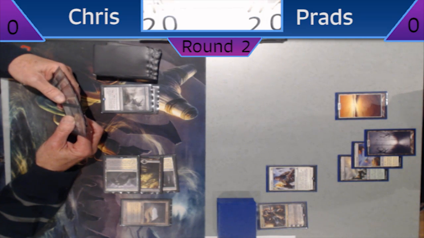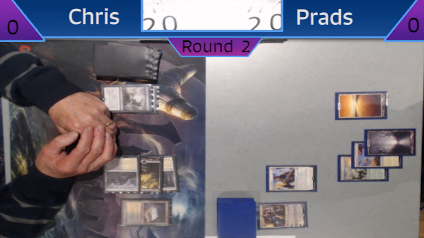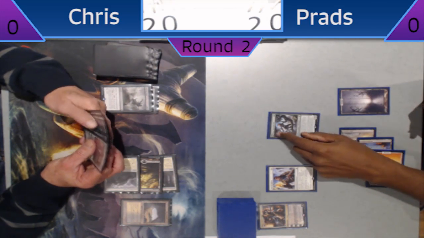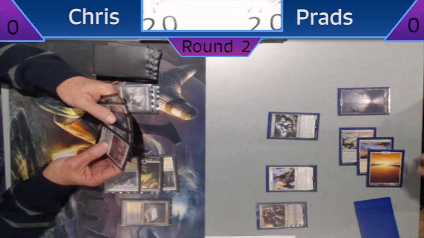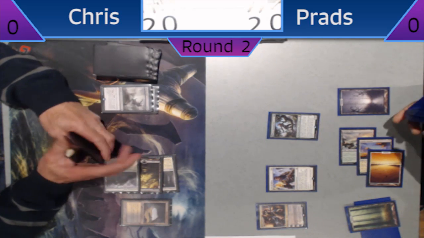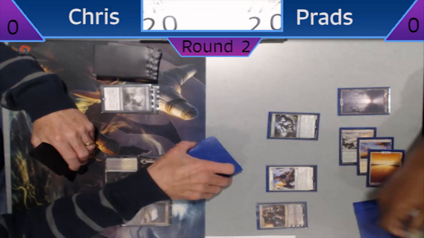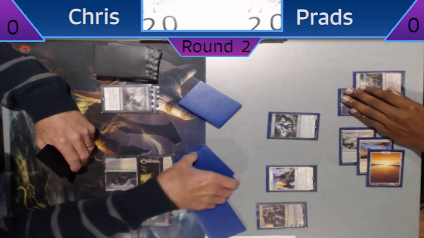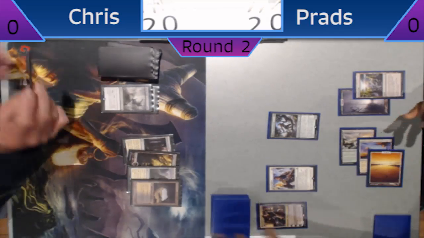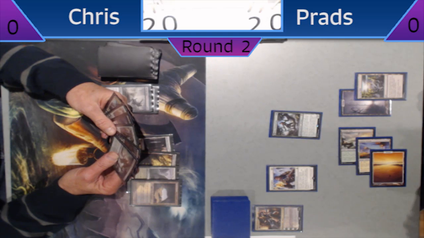Did he miss the land drop there? Or do you think he did? Looks like he did. Yeah. So Prads draws. Yeah, just plays the Nissa, so that's going to search out a forest. Goes to hand. We'll probably see him play that one next turn. Did he have any other lands in his hand? I don't think he did. Yeah, I can't see. Oh, no, there's no Evolving Wilds. Evolving Wilds, okay. That's good because he's only got 2 Oath of Chandra, I believe. I think he's only got 2 drops in the deck. Yeah, so not much to play, especially with that mana.